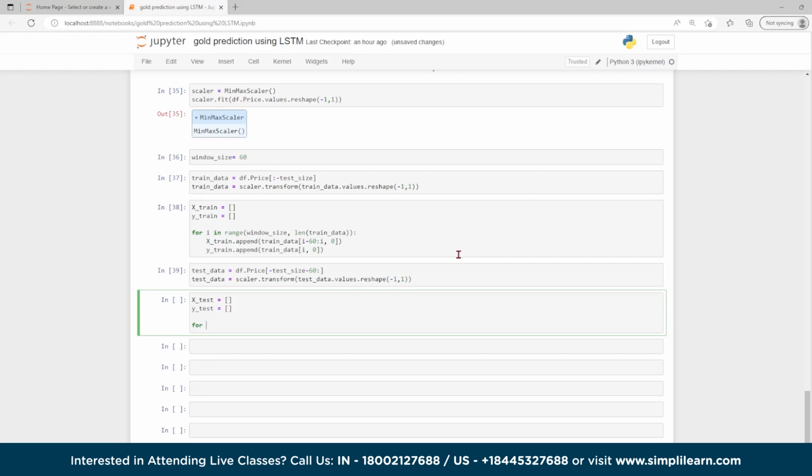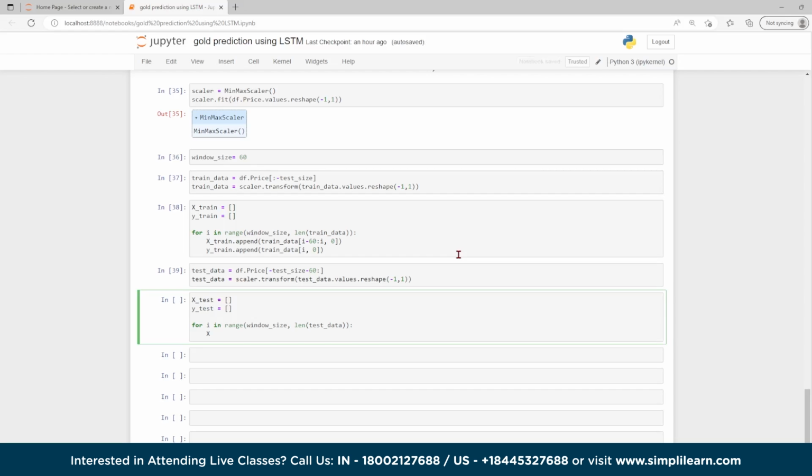Okay, so for i in range(window_size, len(test_data)): x_test.append(test_data[i-60:i, 0]).